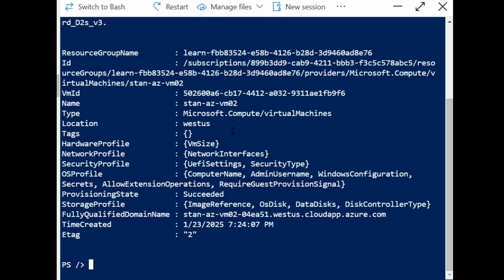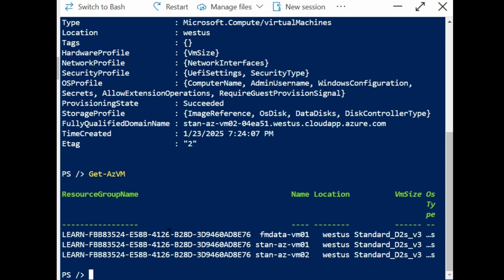Now if you look at the output, the VM has been successfully created, and you can see the details around the virtual machine, such as the location and other details, visible here. Once this is done, we can also find out whether the disk attached to this VM is encrypted or not, and I can also show you the details of the Azure VM. So this is the VM we just created, Stan Azure VM. There are also a couple of other VMs in this particular account.